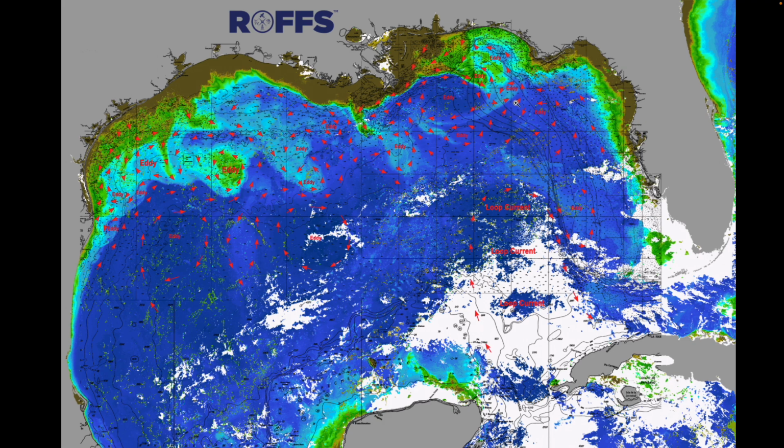Some of this water coming up due to some of these smaller eddies here, southeast of the Squiggles, up east of Unexploded Ordnance. This water blends as it gets up in here over the Ledges, but off of the Florida Panhandle, south of Cape San Blas, west and northwest of the Florida Middle Grounds. Lots of blue water north of Lloyd's Ridge. Favorable conditions. Again, in the Northeastern Gulf, though, this edge here, particularly the color change, green to blue, looks the best.